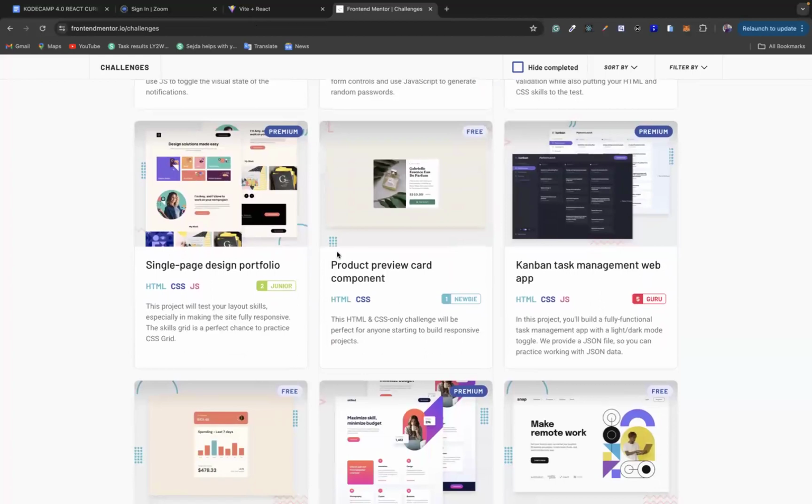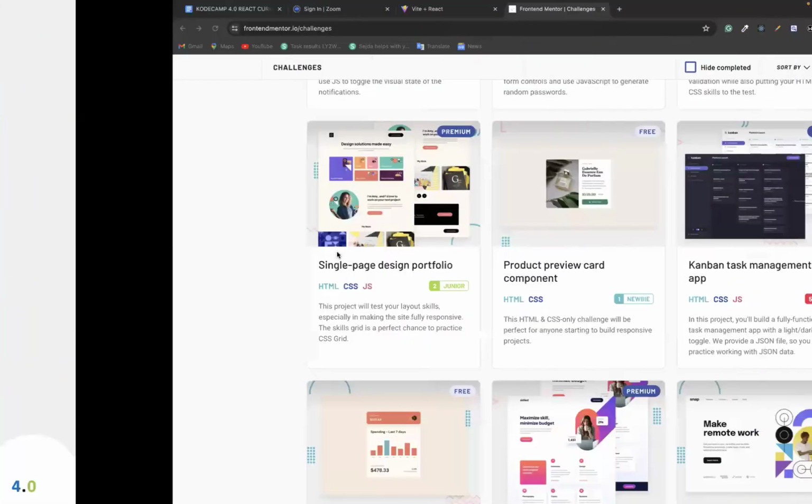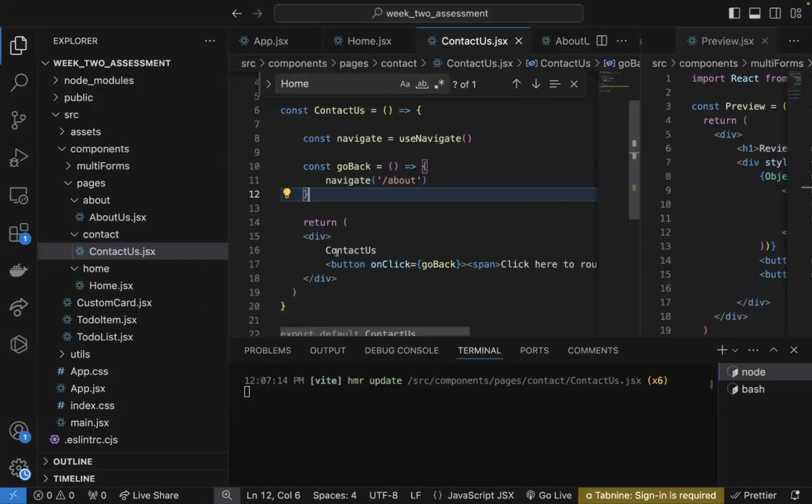Okay, so I have a question for everybody. If I ask the class now to do a simple landing page that should contain a navbar and should be able to route between pages, you should have a home page, that's the landing page, an about us page, and a contact us page, are we confident that we can deliver on it?